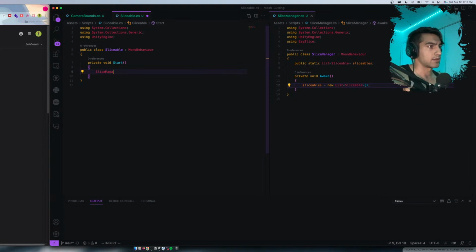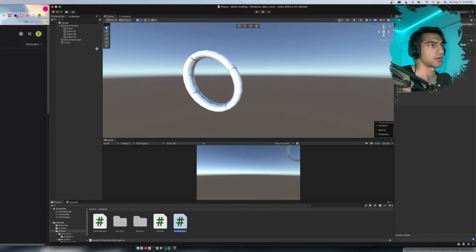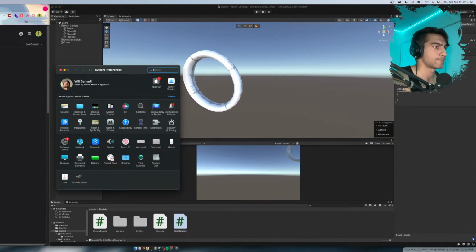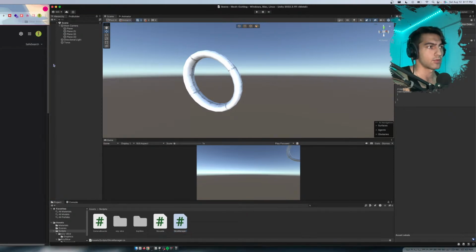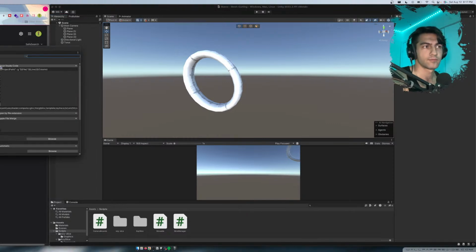Slice manager. Just wonder why my autocomplete is so messed up. Let me see if I can fix it real quick. Oh, wrong thing. Unity. It has some Visual Studio Code.